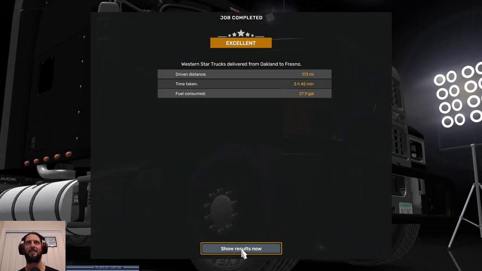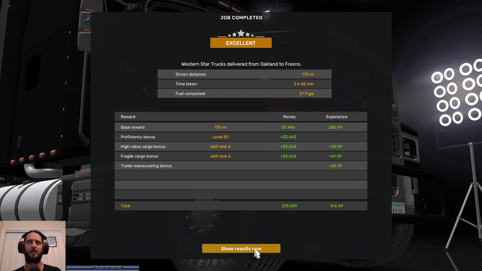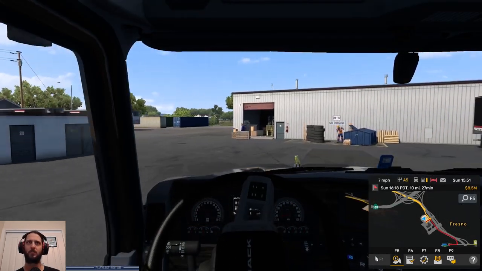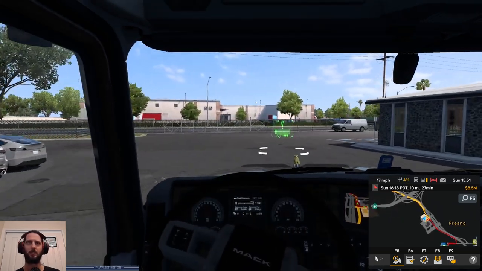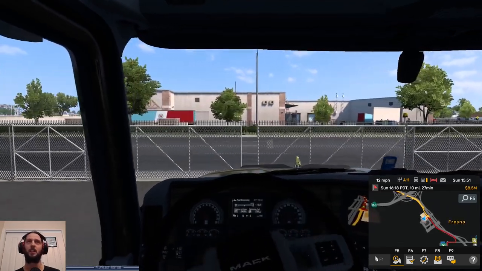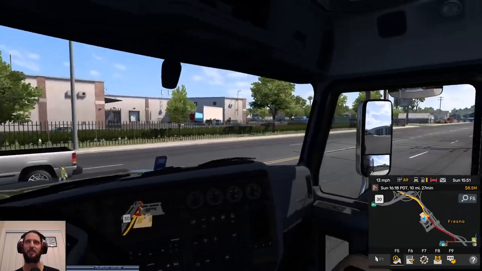I'll take that. Only 173 miles. Sorry, I thought it was 270. Well, that's the delivery done. Now we're going to go for a little bit of a loop around Fresno, since I haven't been back here since they updated it. And we'll go to where the Mack dealer actually is. We can pretend that we're delivering one of their trucks. How's that? The roleplay continues.